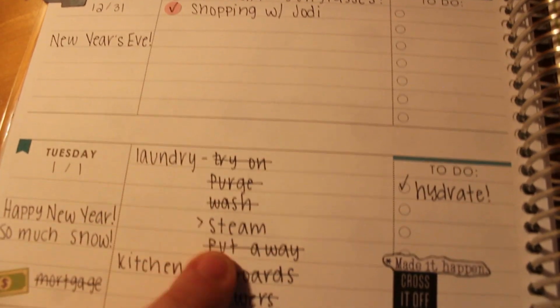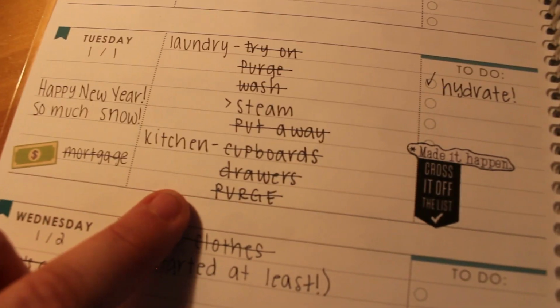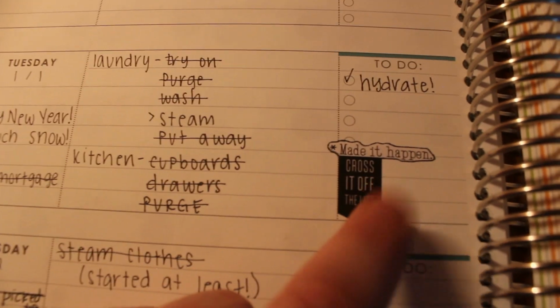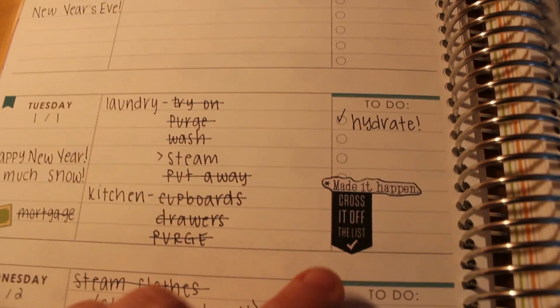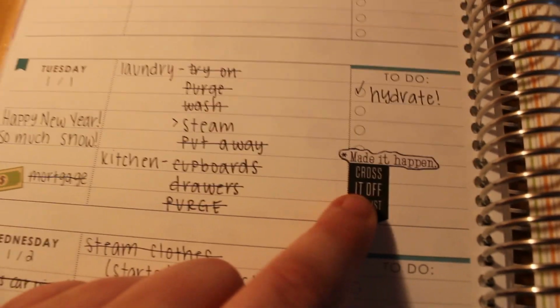And then I had a massive to-do list for some cleaning we did on New Year's Day, since we got so much snow we couldn't leave anywhere. We had to stay home. I did go through and I added some decorative stickers after the fact because I was super proud of how productive we were that day, so that's probably the extent of the decorative planning I'll do. But it's nice every so often to have that memory keeping, like we got so much snow and we made it happen kind of thing.